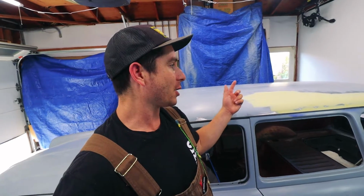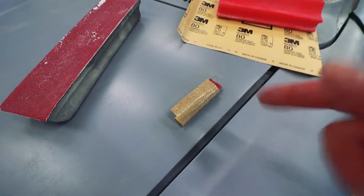Alright, so that last layer of filler sanded out okay, but I still have a few low spots. So for now, I just want to spot check this, get it looking good, and then we'll address the entire roof. Let me show you guys what I was using to sand out that filler.